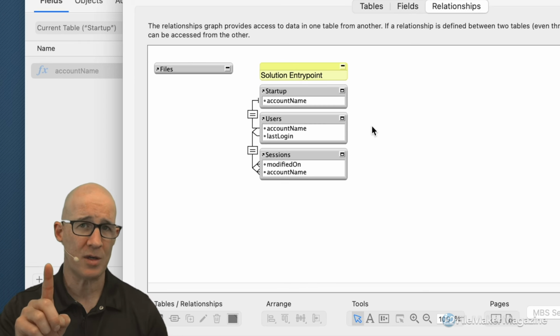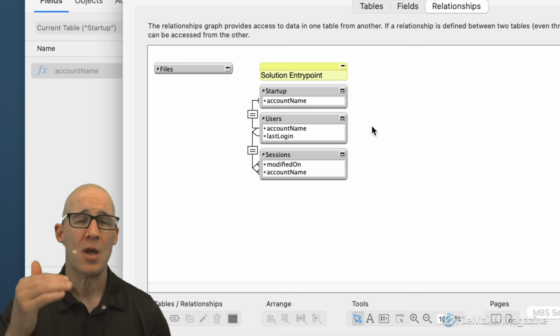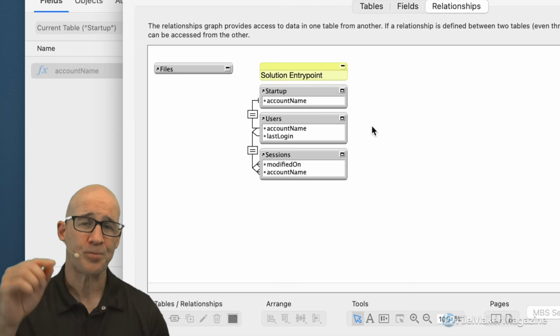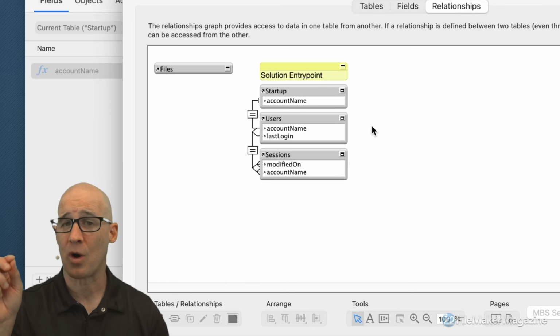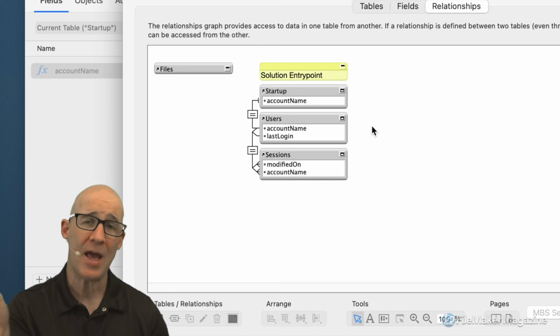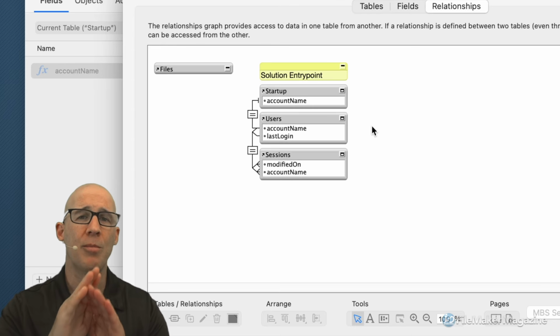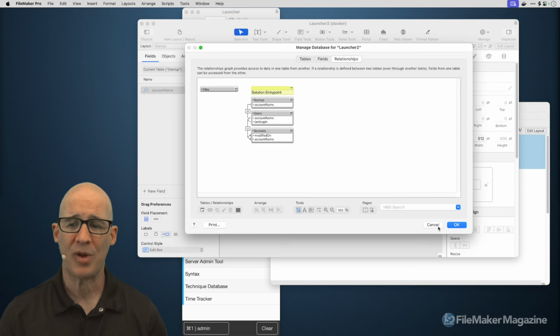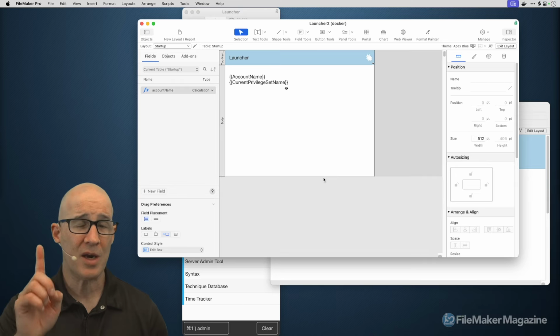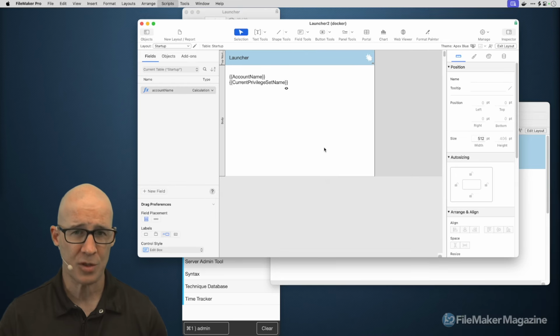And the way that you're going to do that is through scripts. You can use a script in your main file to call a script in your external file, get some data, hand it back, and then you're able to close that file out, meaning shut it down. This comes into play very rarely, but it is a useful thing to know. So let's go into our scripts and take a look.